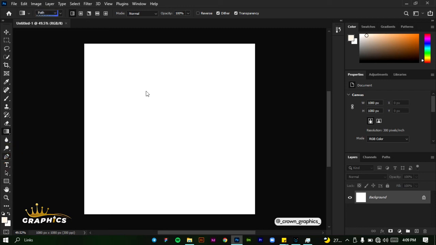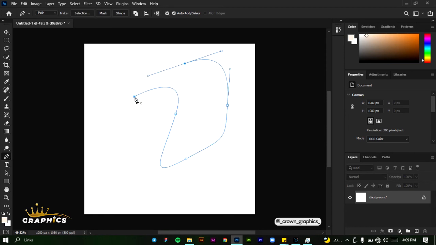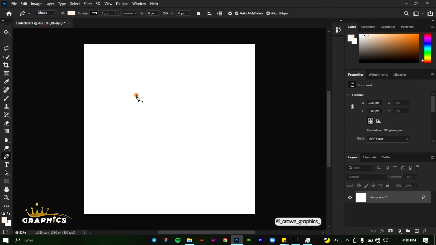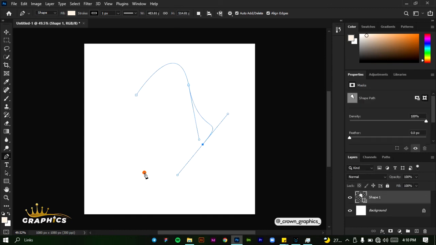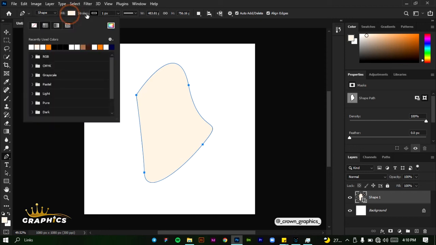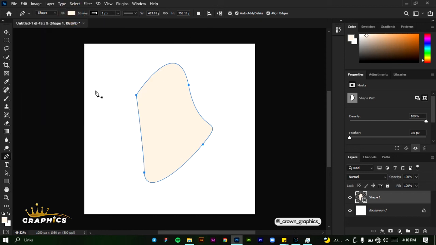You can see our pen tool, for working on designs. As you can see, I can create a wavy line if I want and join it, and simple, I've created a design. When you're working on a shape, you click on it to make it a shape before you start working on your design, so that it will fill with the desired color you want. As you can see, join it and fill it. Simple. You can come here and change the fill and so on, and that's how it works.